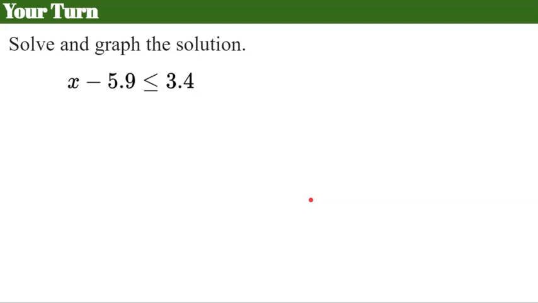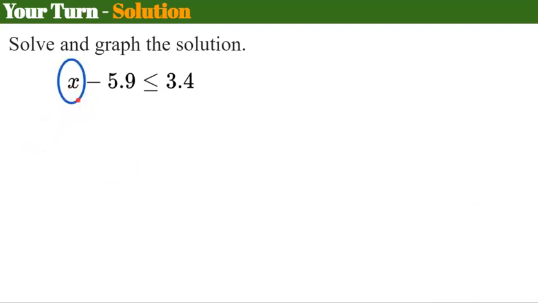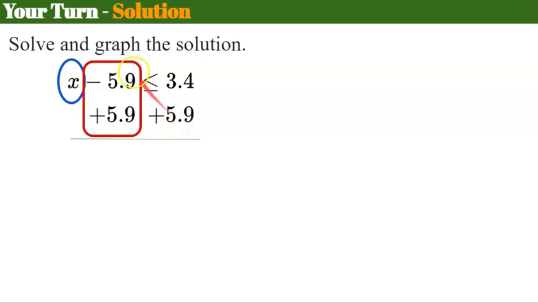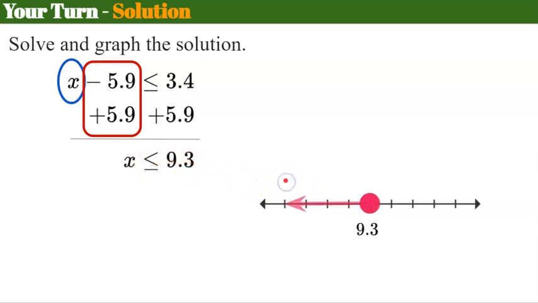Here's another one — pause and come back when you're done. Welcome back. We identify our variable being subtracted by 5.9. The inverse of subtract 5.9 is to add 5.9 to both sides, creating a zero pair. Bringing down x and the inequality symbol, we add: 4 plus 9 is 13, carry the 1, bring down the decimal, 1 plus 3 is 4, 4 plus 5 is 9, giving 9.3. The variable is already on the left, so we graph with a closed circle at 9.3 and the arrow going left, including 9.3 because it is equal to.